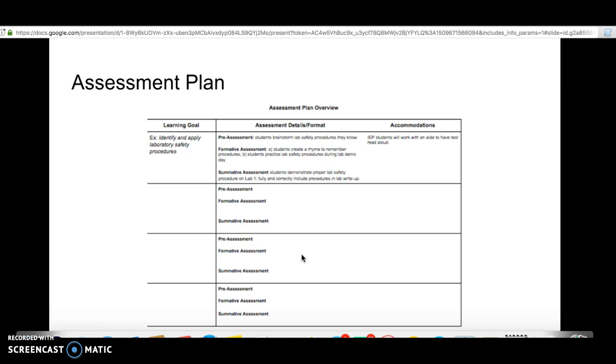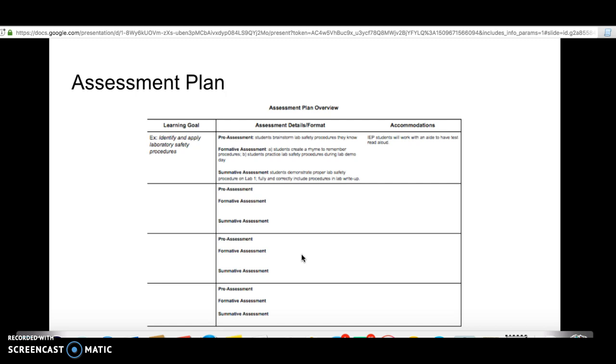You do not have to make me a calendar. You don't have to write out every single assessment. What I want you to do, though, is create a set of assessments. Imagine you had the unit in your head, and I want you to create a set of assessments that match and address the learning goal. So you can see on this first line here, I gave you an example, right? So imagine you were doing that 8th grade science class that some of you looked at for your performance assessment. One of your goals might be to identify and apply laboratory safety procedures. So once you've identified that learning goal and you've transferred it over, the next step then is to identify how you are going to address that goal in the assessments that you have.